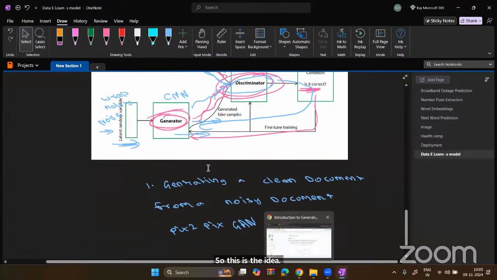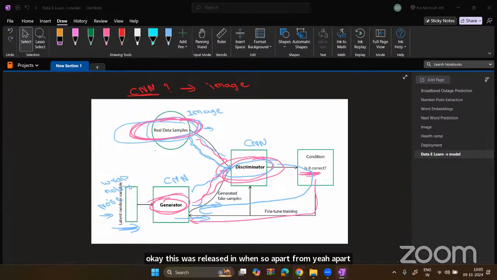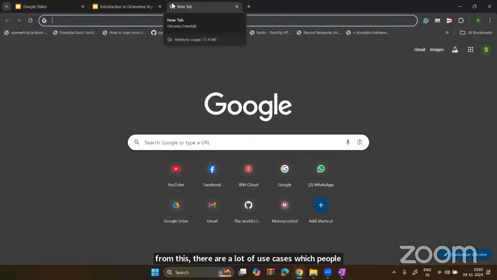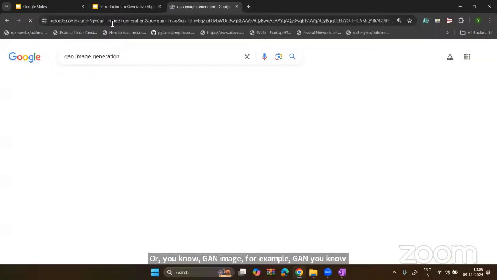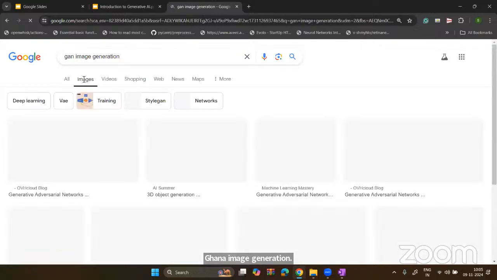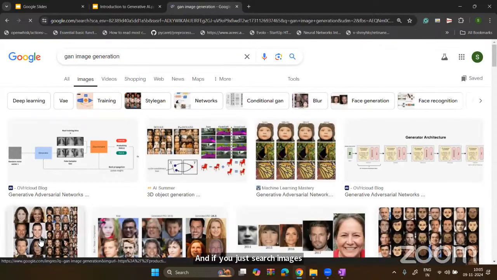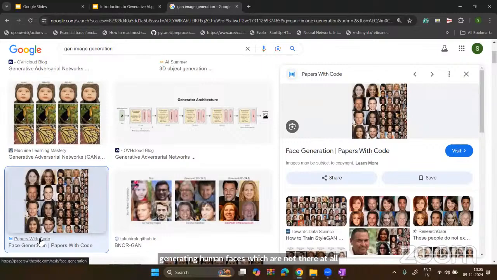Apart from this, there are a lot of use cases which people were using, like deepfakes and all those things. If you just search in Google for GAN images or GAN image generation, a lot of people were generating human faces which are not there in real life at all.